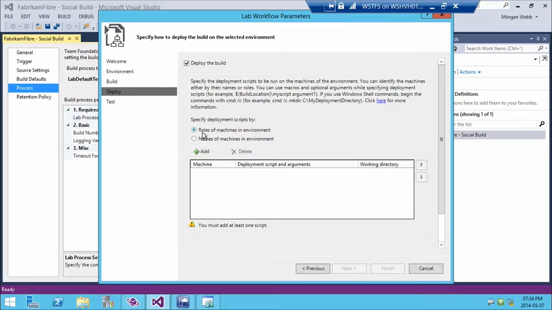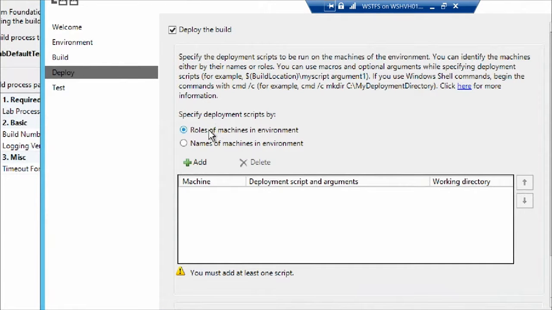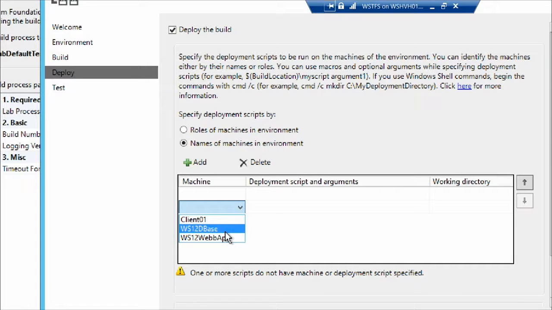So over here now, the developer can decide to say, well, I actually want to select and deploy based on roles or based on server names. If I say roles and I add in a role, I get to see the roles that are available to me in that environment I've created. If I go back and say names, say add again, I get to pick the relevant names we've added. So now I can select, there's my database server that I want to add in, and I can write which script I want to run against that database server from a testing perspective.